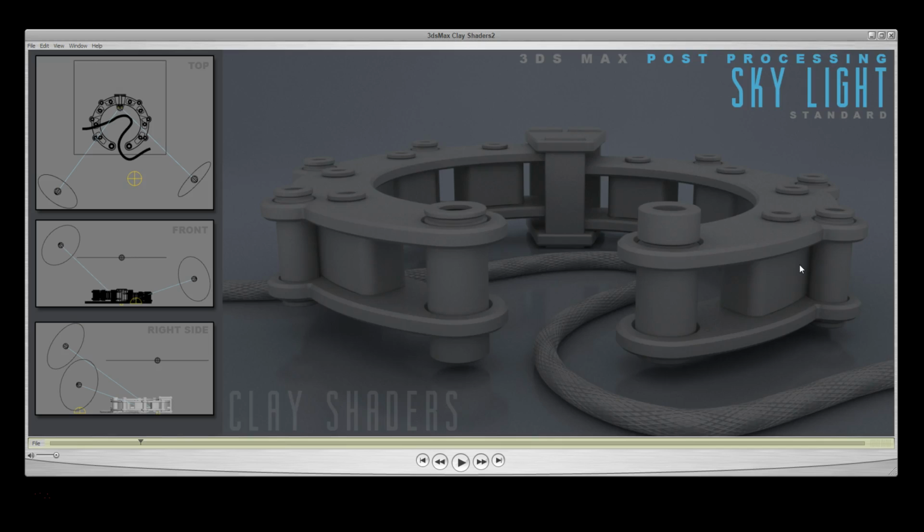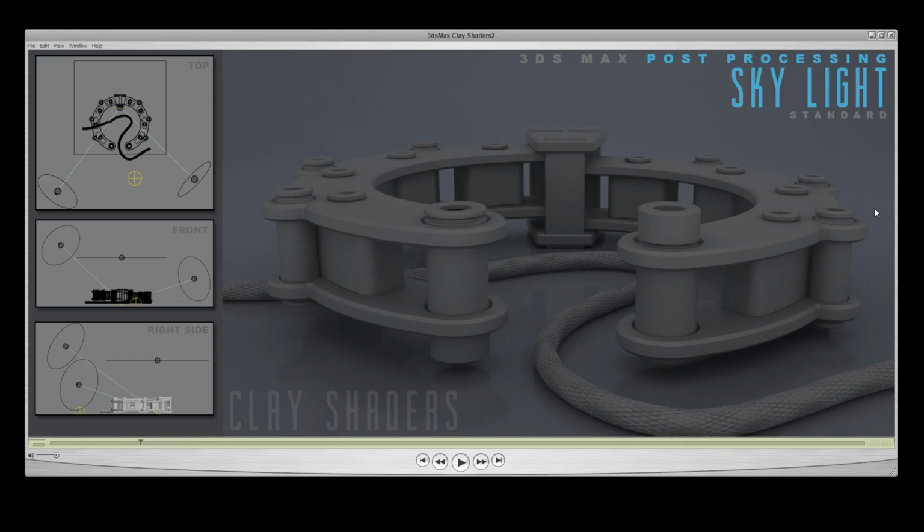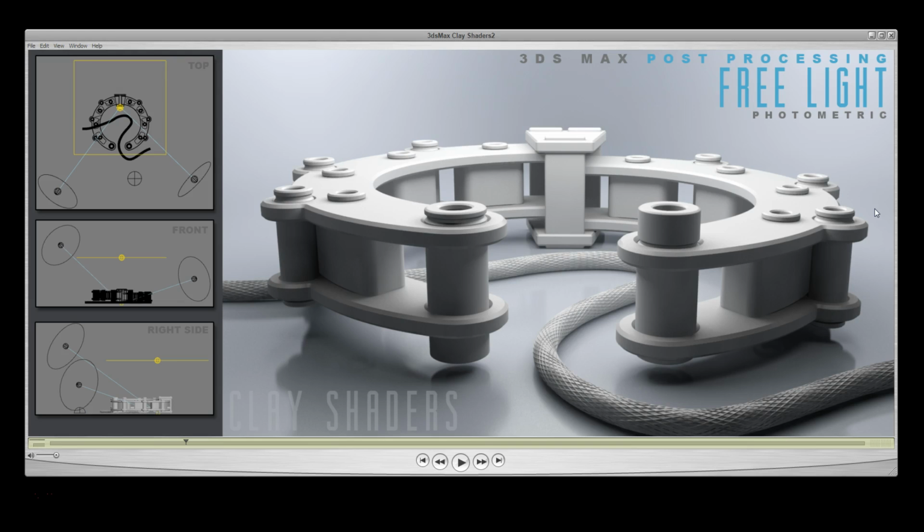Okay, then the next thing I do is turn on my light from the top. So this is my down lighting. This is a free light. It's a photometric light, and it's pointing straight down, and then I've got it set to a rectangle, and I'm setting the rectangle to a certain size to get the light I want. So this is getting me my down lighting. Okay, so go back. There's my bounce lighting. Here's my lighting coming from straight down.